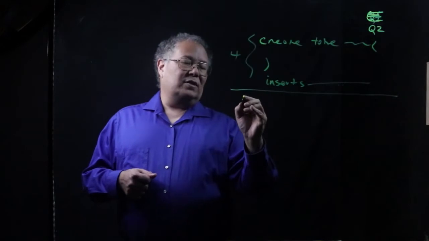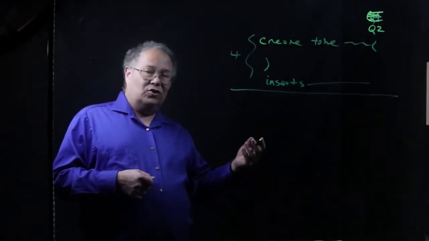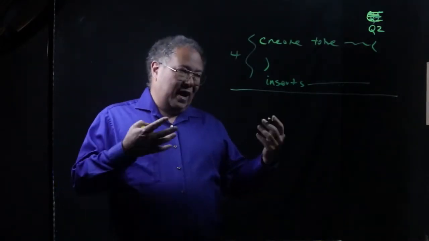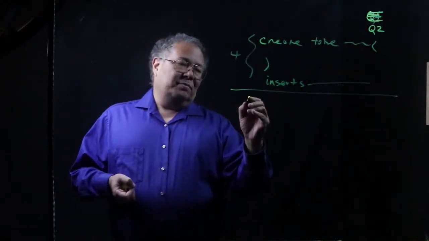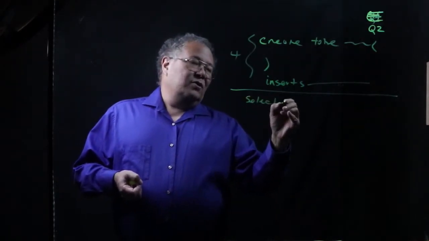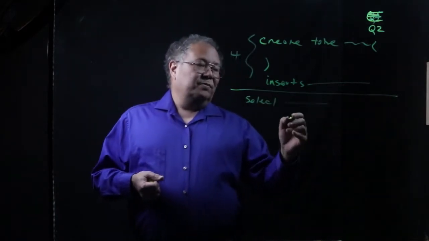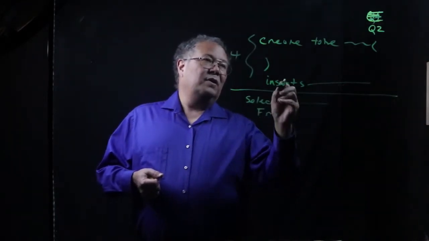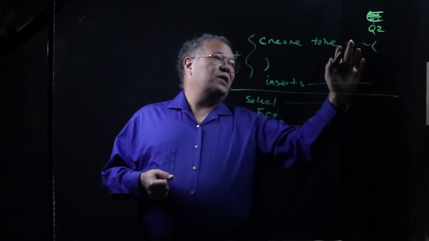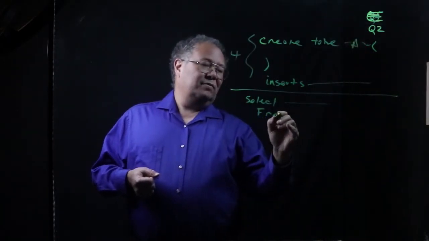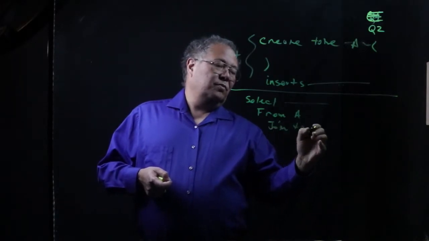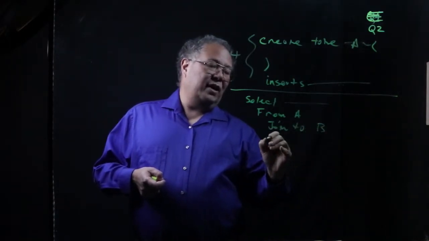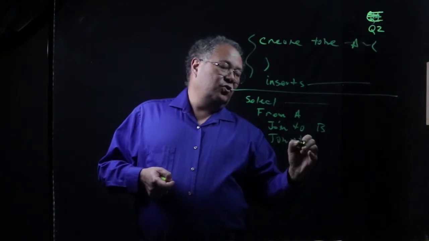So you want to write something that is select. And you're going to probably need to do this in 2 pieces to actually implement it. The first one is you're going to have to make certain that you select the right data. So you're going to select a bunch of stuff from whatever this table is. Let's call this table A. Join to B and join to C.